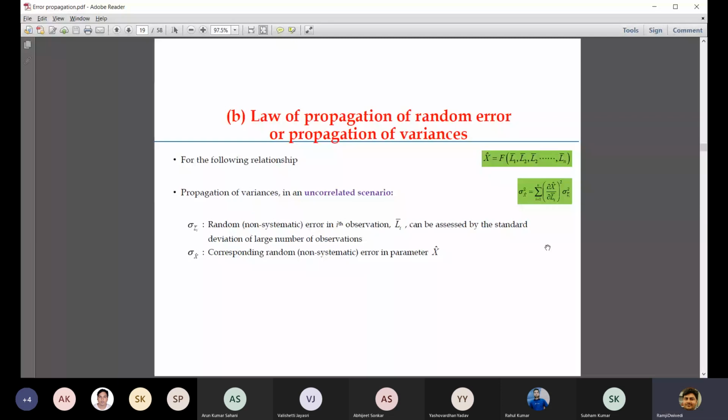In last problem we have only Z. Here we have Z1 and Z2. Basic concept will remain same. There is no need to worry about this. There are two variables, how to do it. Very basic concept. Z1 is equal to 2x1 plus x2. I hope you have written it. Z2 is equal to x1 plus 2x2. Now you need to give me mu z as well as sigma zz.